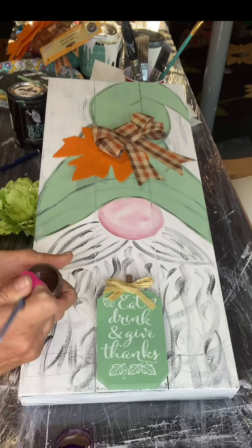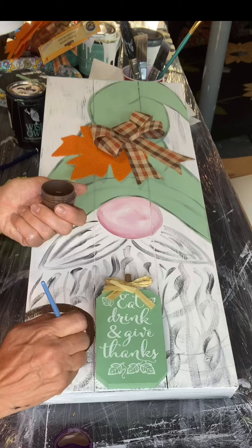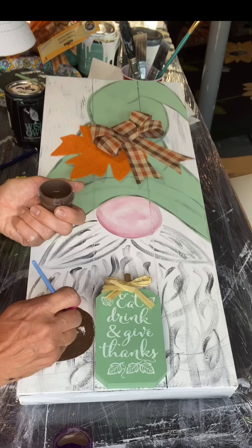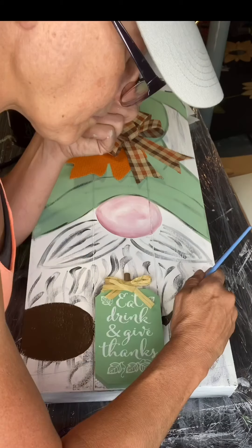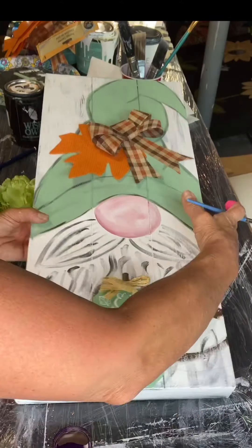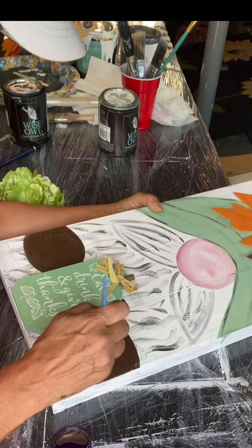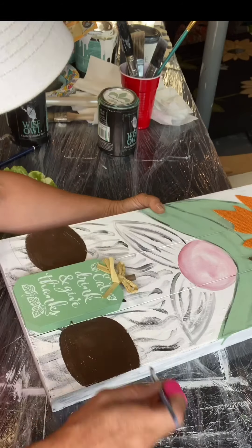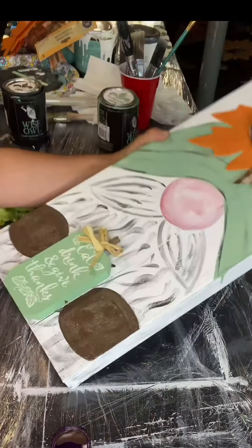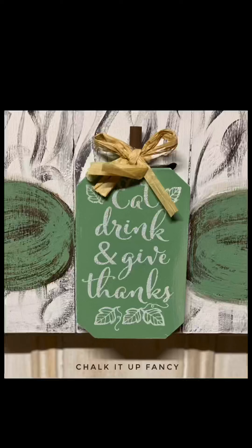Now I'm tracing in some hands and starting with some brown paint to get full coverage. I did lose a part of my video — once the brown paint was on and dried, I dry brushed the tourmaline on top of the hands. Dry brushing is just not full coverage, so you can see the brown underneath. Then I added a pumpkin up by the bow, so you can see the hands and how I put the tourmaline on there.